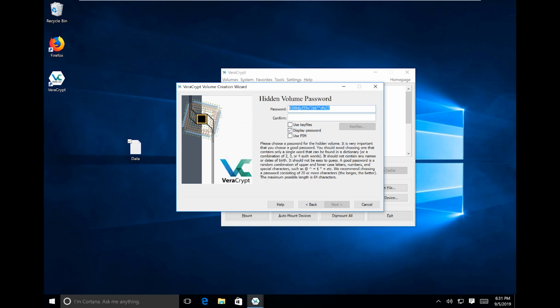And I would recommend having the outer volume password smaller than the inner, simply because the hidden volume is where you're putting most of your security, so that should have a slightly longer password to protect against brute force attacks.